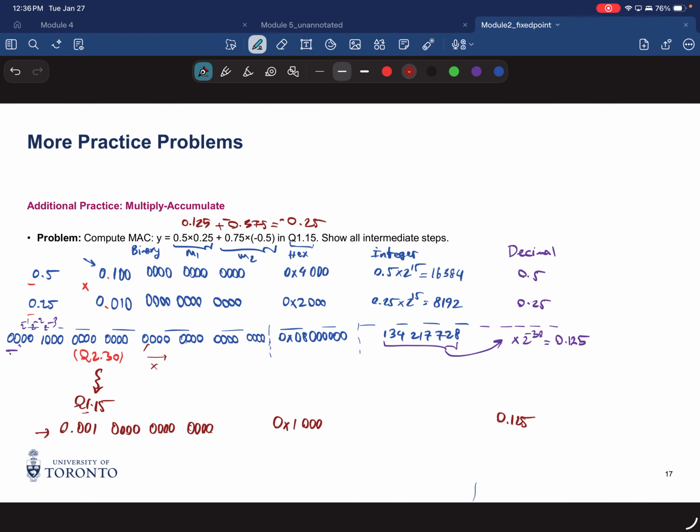Any questions? Yes. Is the hex answer in blue Q2.30 or is it Q1.15? In this one? Yes. You see, in hex, each of these would translate to 4 bits, and this is 32 bits. So it must be in Q2.30. Everything here is Q2.30. We are even looking at this integer as Q2.30. And then to get the decimal value, you multiply by 2 to the power of minus 30.